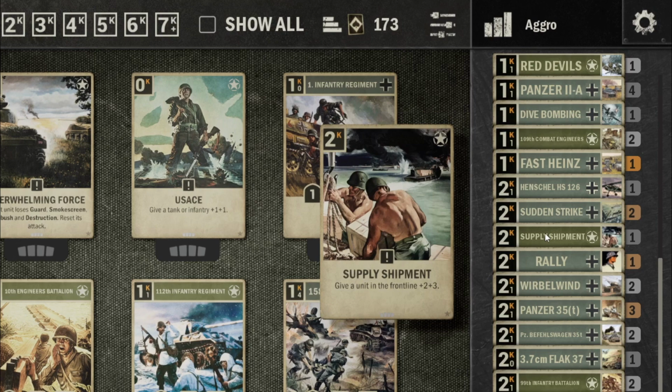Supply shipment, I'd only use 1 of these in your aggro deck, but basically it allows you to buff something on the front line so that it can stick to the battlefield. Use this with caution, though. If you play this and then the card is immediately removed without you doing anything with it, it is a complete waste. So typically, I wait to establish my front line, play this, and attack on the same turn. That way, I at least get some value out of it.